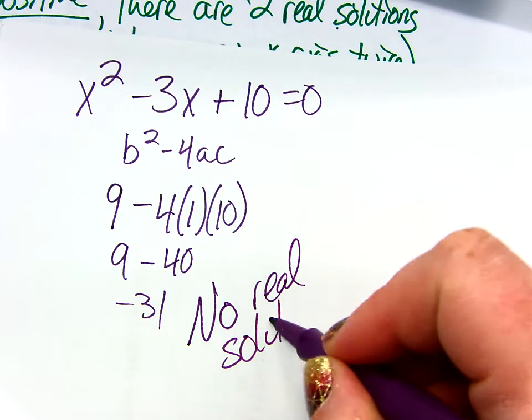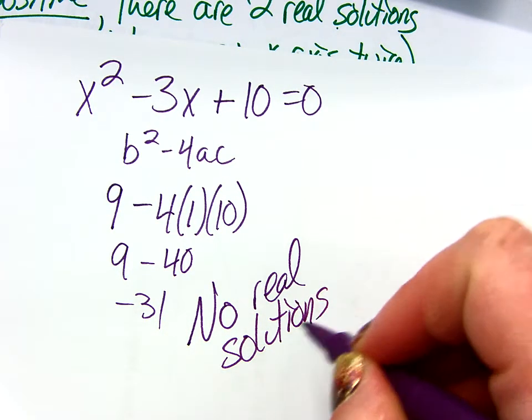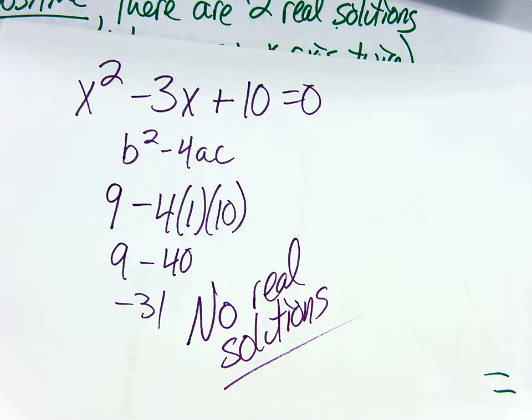What happens if you get a fraction? Doesn't matter. It just matters if it's positive or negative. So if you get a positive fraction, there's still a solution. It's any positive number, any negative number, or 0. Those are your 3 options. So that's it. That's all you have to be able to do today. Pluck out a, b, and c, and tell me if there's 2, 1, or no solutions. Does that make sense? Okay.